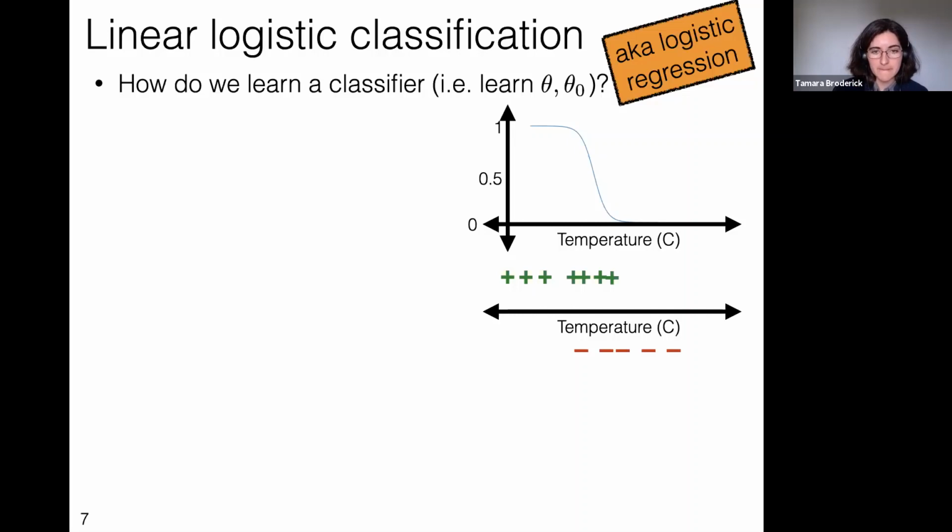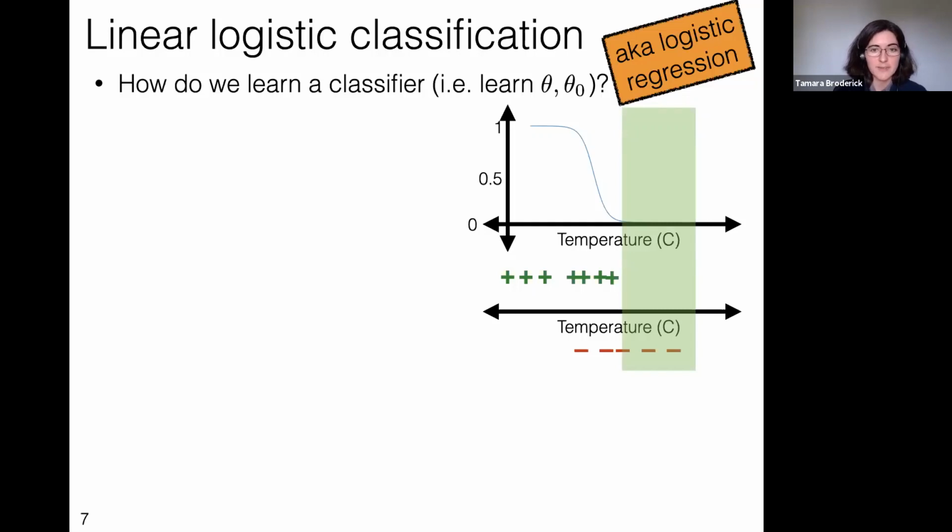So here in particular, if we were looking at this wearing a coat example over different temperatures, this looks like a pretty good description of this data, a pretty good fit to this data, this curve, because it says the probability of wearing a coat is high where I'm wearing a coat. And it says that the probability of wearing a coat is low, almost zero, where I'm not wearing a coat. And it also says the probability of wearing a coat is somewhere in between, where I'm sometimes wearing a coat and sometimes not wearing a coat. So there's a lot that sounds pretty good about that.